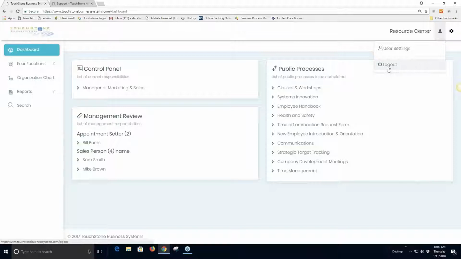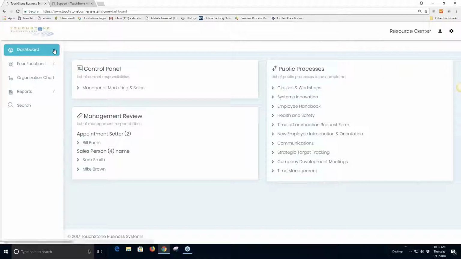TouchStone will stay active on your computer for 5 hours with no activity. So once you log in the morning, say, if you do nothing in the system, you don't click on anything, it will stay open for 5 hours, and then it times out, it shuts itself off. It's good to get into the habit of logging out at the end of the day. We want TouchStone to kind of mimic software, so you're not having to log in and log out all the time. But at the end of the day, it's going to time you out eventually, but it's just kind of good protocol, like you would save a Word document and then close out Word, that you would just log out of TouchStone. This little wheel icon gives you access to the user settings, account administration, that whole area.